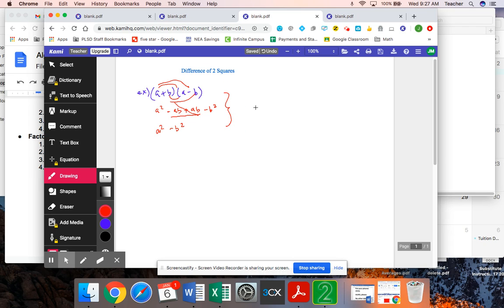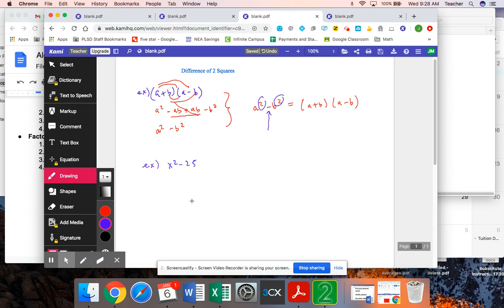So from that, I'm going to say that this a squared minus b squared, this thing I came up with, is the same as the thing I started with. I just rewrote it by using the distributive property. So a plus b times a minus b. So when I see that I have the difference of two perfect squares, I can write it like this. Take whatever that is and write it here. Take whatever that is and write it here. Do it again. Make one plus, one minus. Again, the theory is a little tougher to see than the actual example.